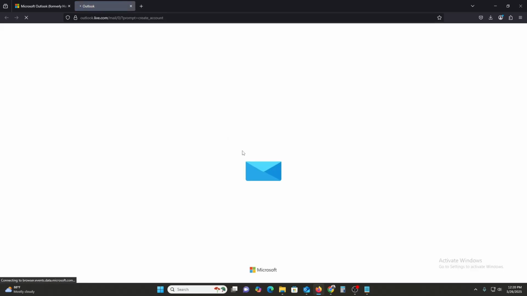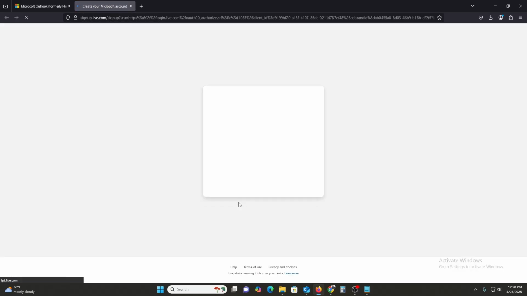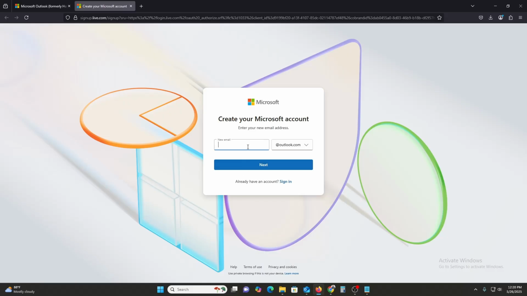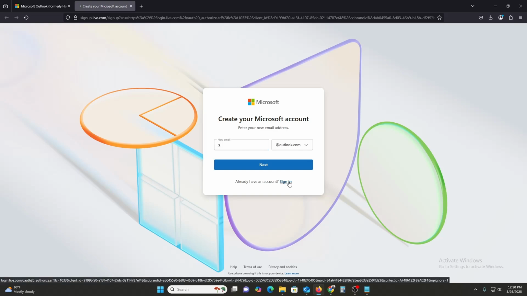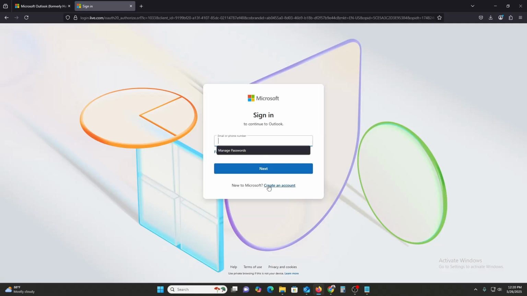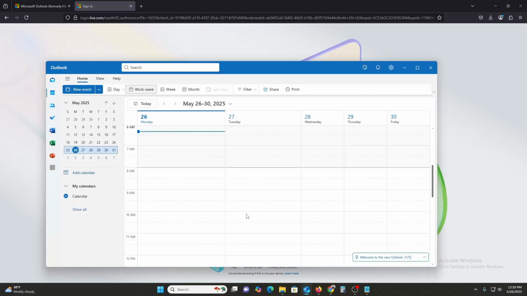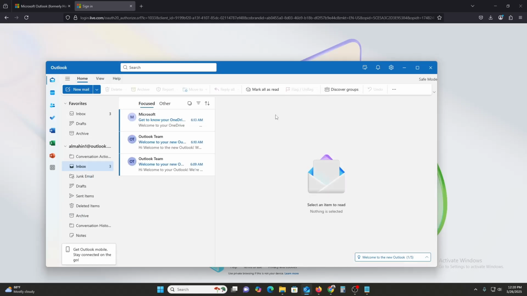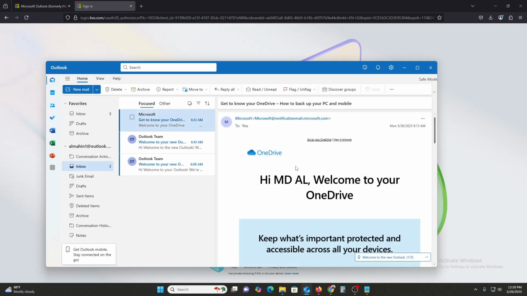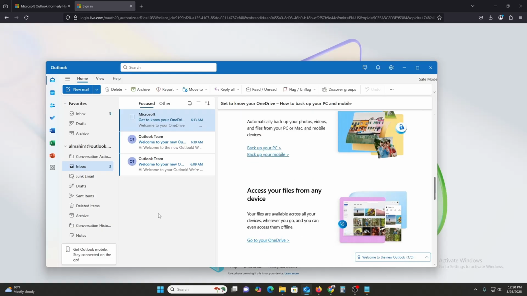The account creation is really simple. As you can see, they are asking for an account. I already created an account, so for that reason I'm going to sign in. Just click over here and I will paste my account, and by default I already got the app in my Microsoft Windows. Here you can see this is my Outlook profile, and I already created an account. I already get some mail in that place. So this is the option.